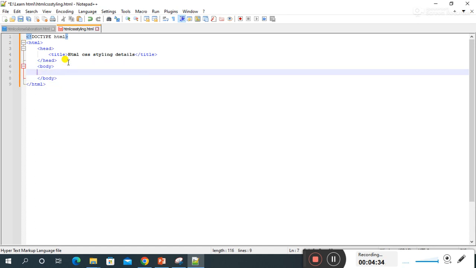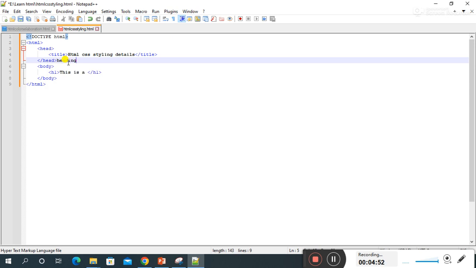Inside the body tag we have the H1 tag with starting and closing tag. Content will be placed here, like this is a heading.